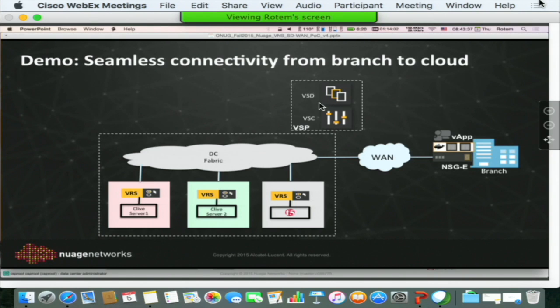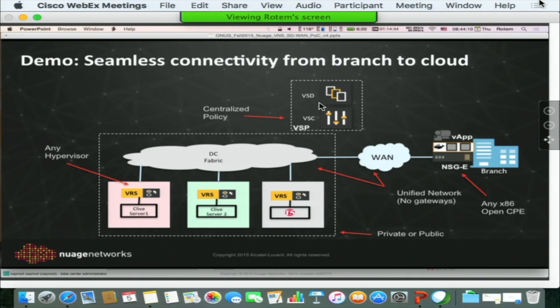So the demo that we have for you today is based on a centralized policy system from Nuage. We call it our VSP, Virtualized Services Platform. That's a unified policy system that manages both the data center and the WAN together under a single umbrella. We introduce also, at the bottom left, what we call web applications that the app developer is trying to introduce. And alongside that, we also have an F5 load balancer that is front-ending a scale-out architecture of those applications. Those applications can be deployed on any hypervisor, obviously, or the WAN solution that we have can also be deployed on an OpenCPE x86 off-the-shelf platform deployed at the branch. So let's go to the demo.